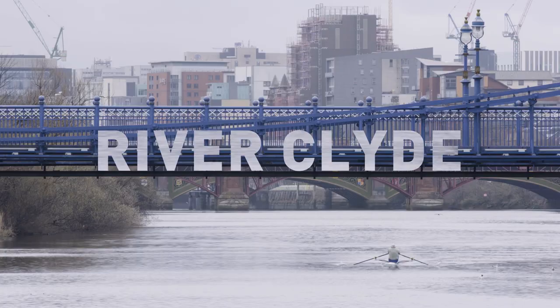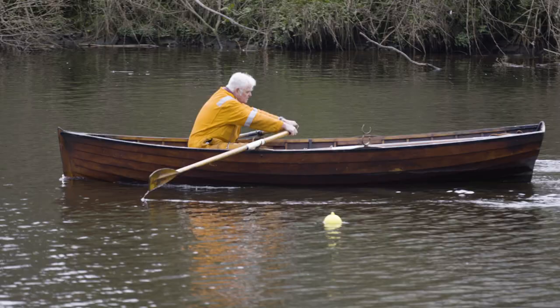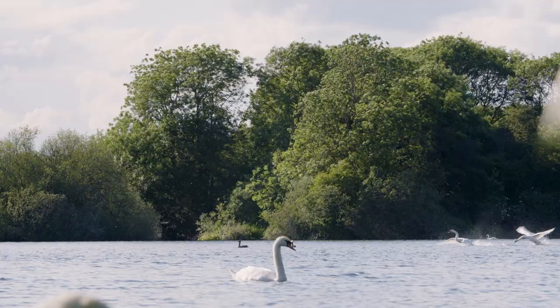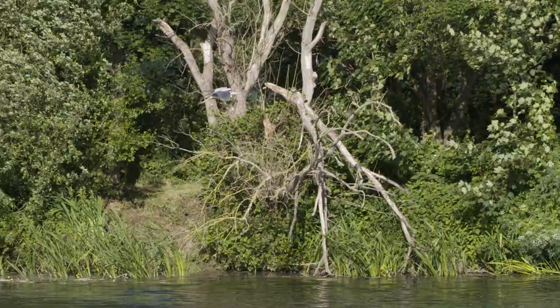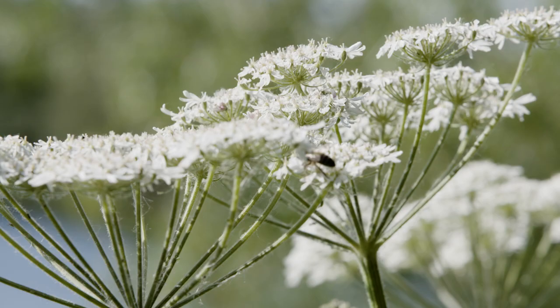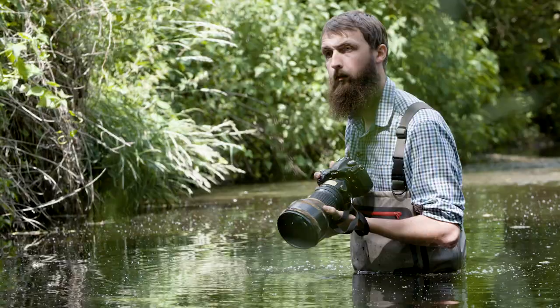Our rivers are home to a wealth of wildlife, and we're concerned about the impact plastic pollution could have on these species if it's found to be widespread across the UK. The wildlife in the river is absolutely wonderful. In fact, you can get a world premiere just now — on Saturday my wife and I were out collecting life belts that vandals had thrown in, and we saw our first ever otter. We got seals coming up, we got swans, there's a lot of kingfishers, swallows should be back any week now. The UK's rivers are home to over 30 native species of fish, a huge variety of birds, insects and loads of other creatures. They're all part of a complex ecosystem that pollutants, like plastic, can easily tip out of balance.